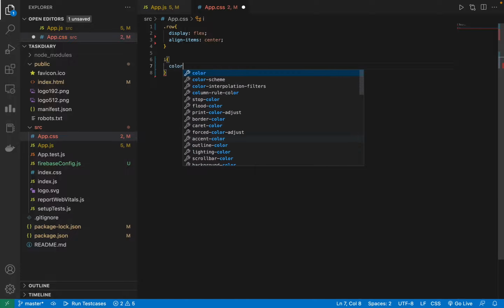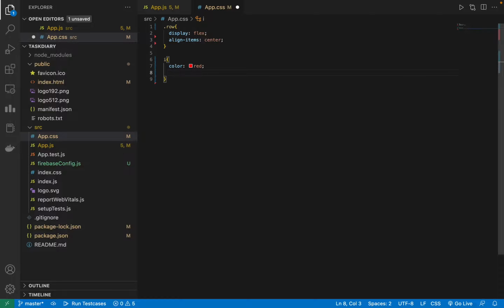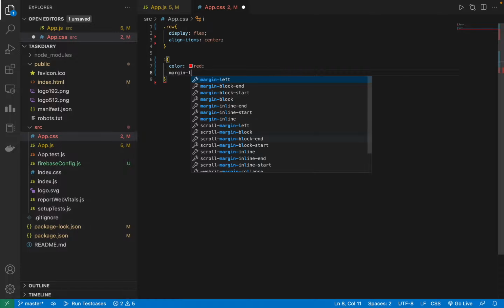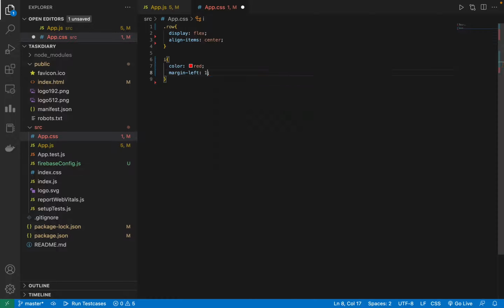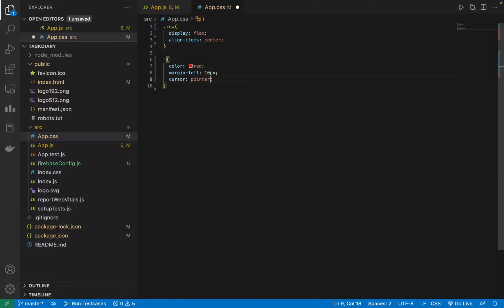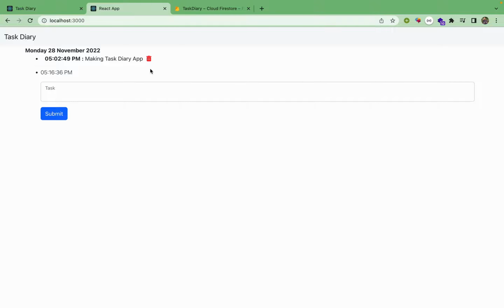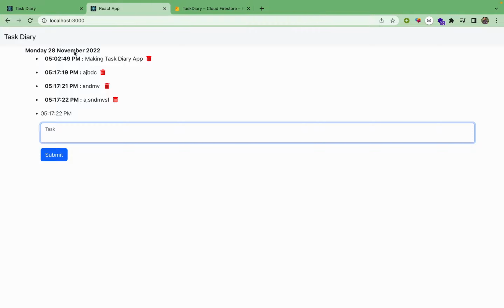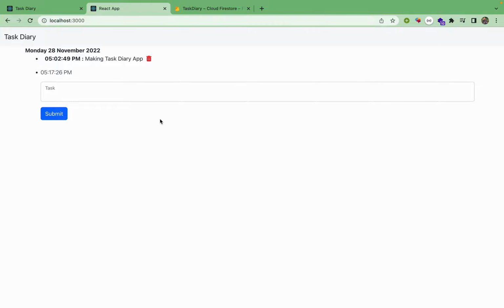Next, for the icon, I want the color to be red. Margin left, let's say 10 pixels, and cursor should be pointer. Okay, now it looks nice, right? So you can add items, you can just click on them and delete them. So that completes our app.